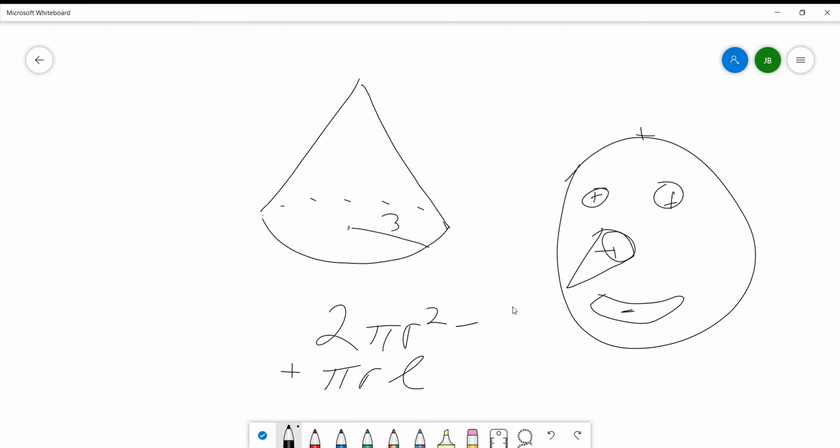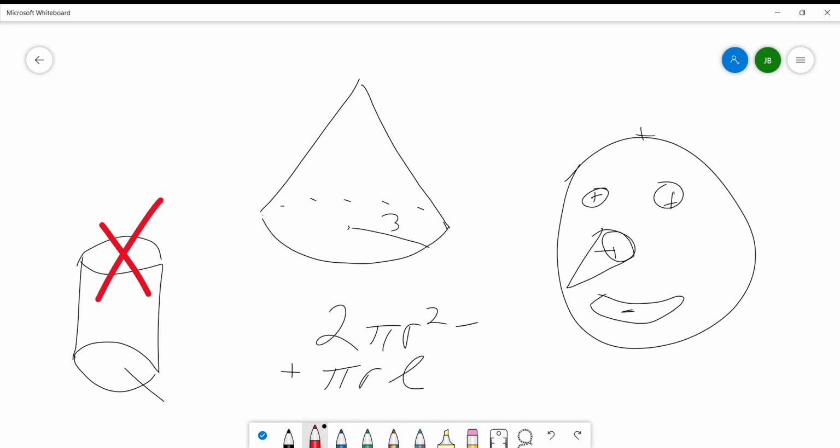Make sense? Anytime there's a problem involving a cup, the cup has a base on the bottom, but not on the top. Don't try to add that to your surface area because it's not closed on the top. If it's a tin can full of creamed corn, then yeah, you count the top. But if it's a cup or a glass, you're not going to add that circle. So you're going to have the surface area of 1 circle, not 2.